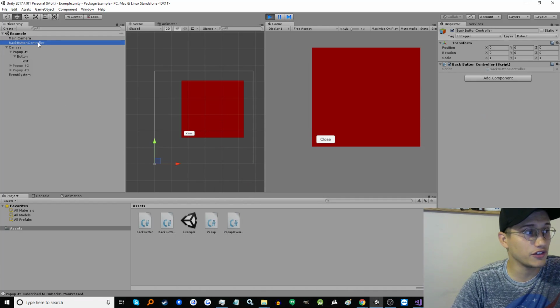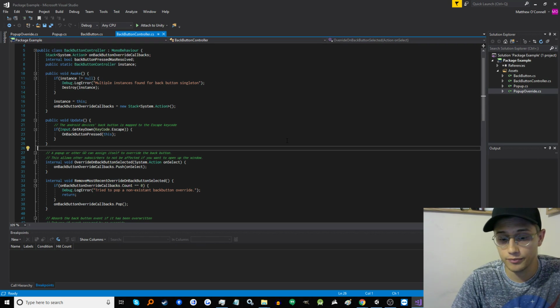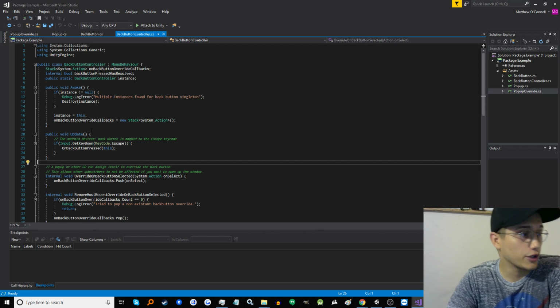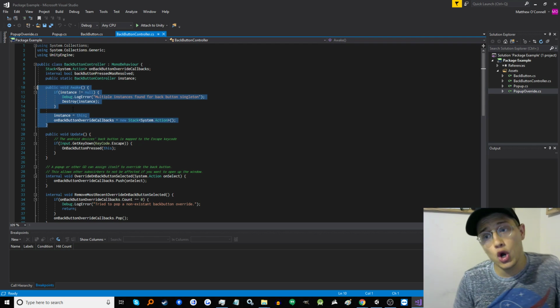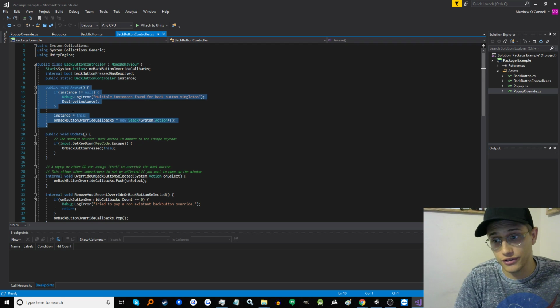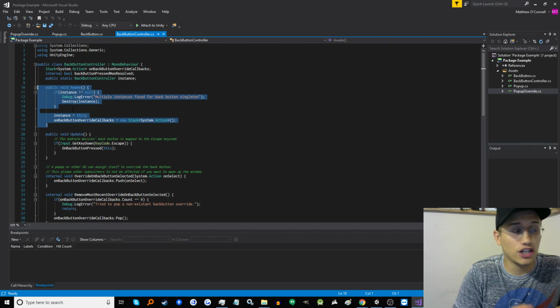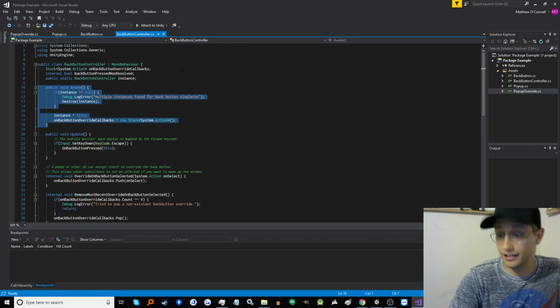So you'll also see that in this scene, I have the back button controller. So this is where most of the meat of this package or this feature will come from. And so if you look through this controller, I'll just briefly break down what's going on here. We have a singleton pattern. That way, each individual back button won't need a direct reference to this back button controller in order to call the back button function. Instead, it can reference its instance, as you saw in this example, right? It just goes back button controller.instance. That's what the singleton provides. So that's the singleton pattern.